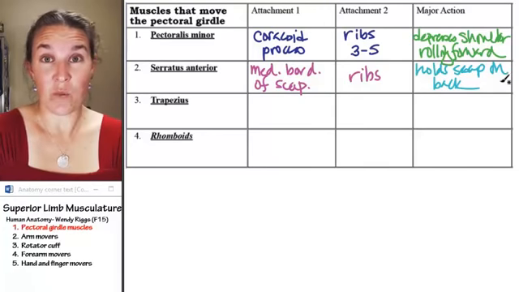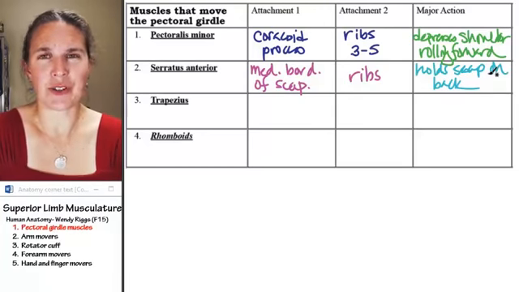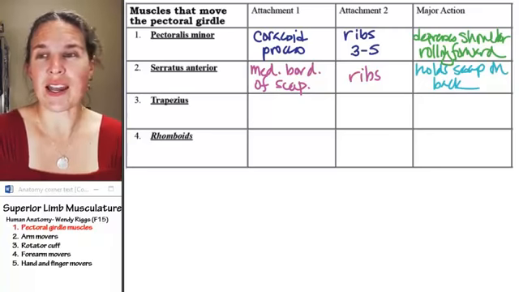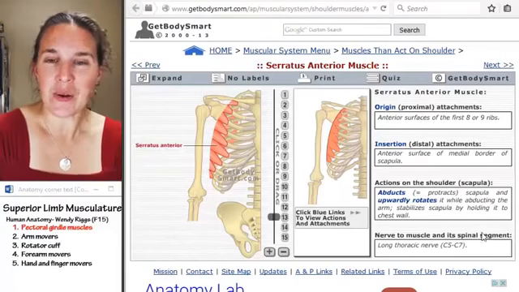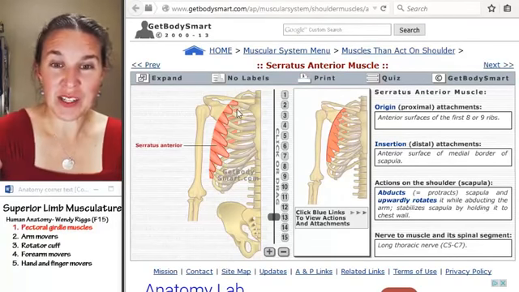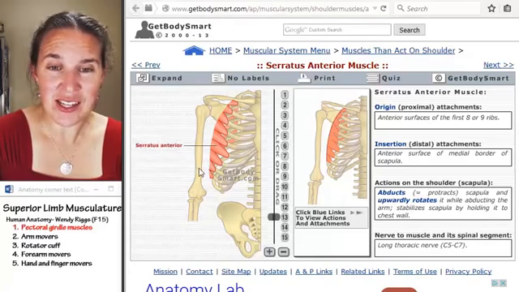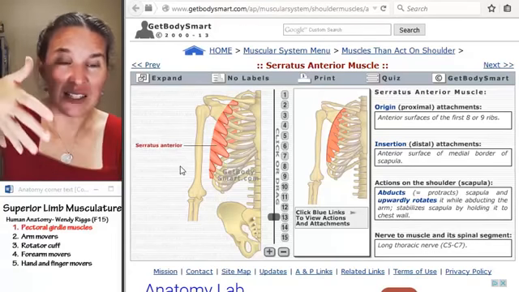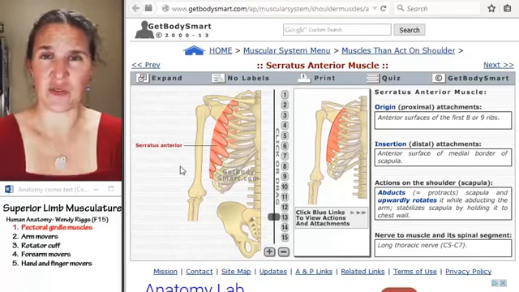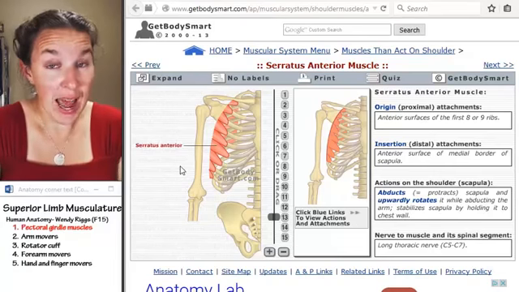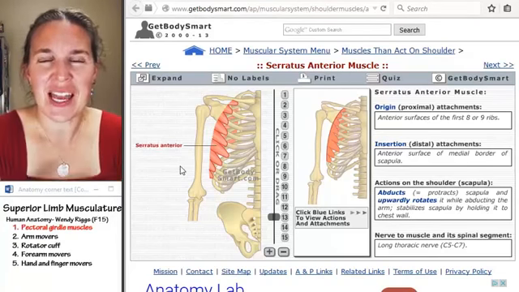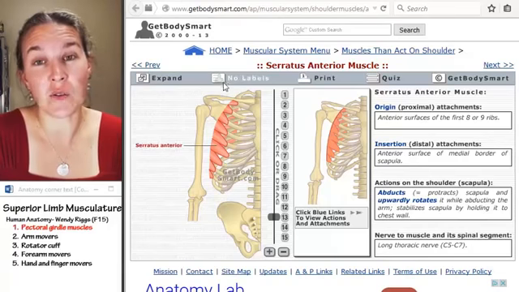Some of the actions that we're going to do, biceps brachii, are super straightforward. You're like, oh, boom, that's awesome. Other actions, there's a whole bunch of stuff going on. And if we go back and look at serratus anterior, look at all those attachments and all those fiber directions. You can imagine that because of the largeness of the muscle, we have lots of different directions for the fibers, which means we're going to have different actions facilitated by one muscle. And that's where it can get a little overwhelming.